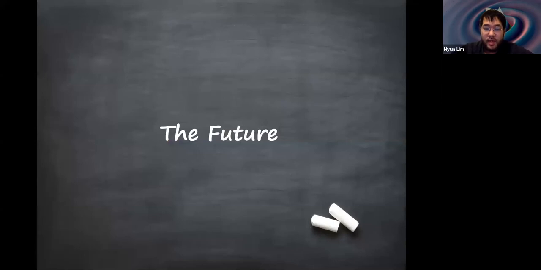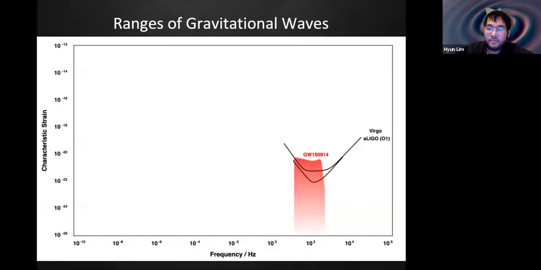So now I'm sure there are several exciting events, and also what that means and what we can learn from that. Now let's talk about the future. This is the range of gravitational waves. As I said before, we can think of gravitational waves like sound, meaning they can have a different range of frequency. This is our first black hole merger event, GW150914, and that's one plot. That's what we call the sensitivity curve, which shows the range of this squeezing and stretching of space-time that this detector can observe.